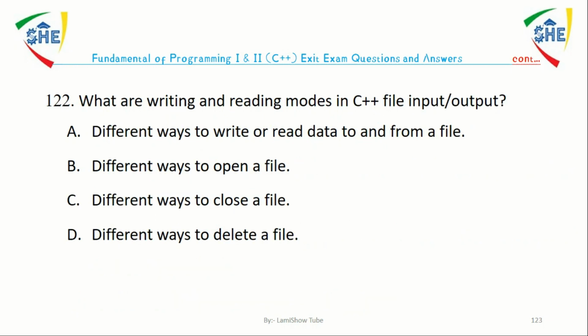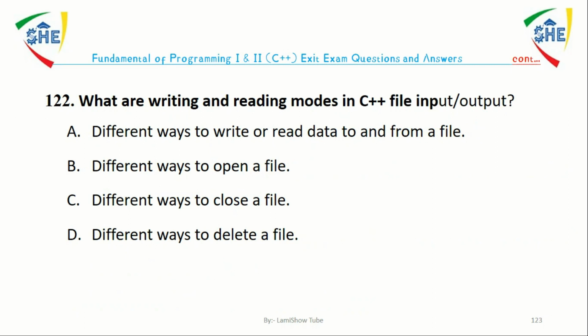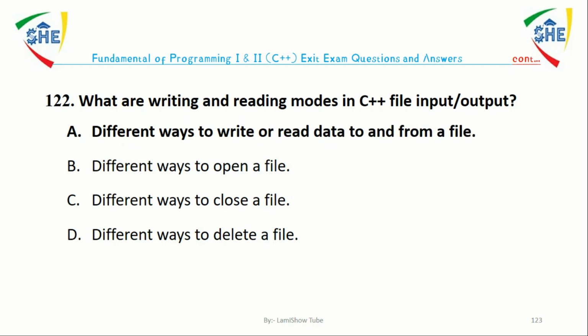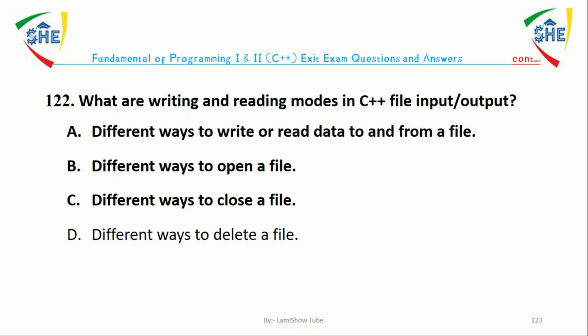Question number 122. What are writing and reading modes in C++ file input and output? A, different ways to write and read data to and from a file. B, different ways to open a file. C, different ways to close a file. D, different ways to delete a file. The answer is A. Writing and reading modes in C++ file input and output are different ways to write or read data to and from a file, allowing for storage and retrieval of data in a file.